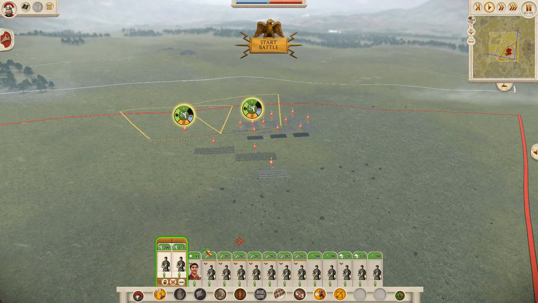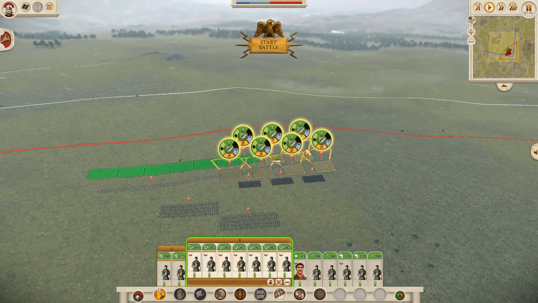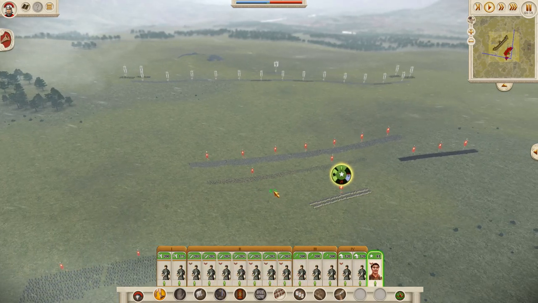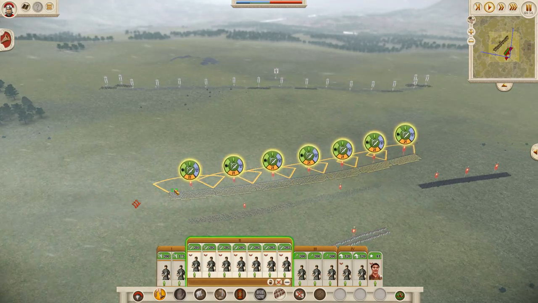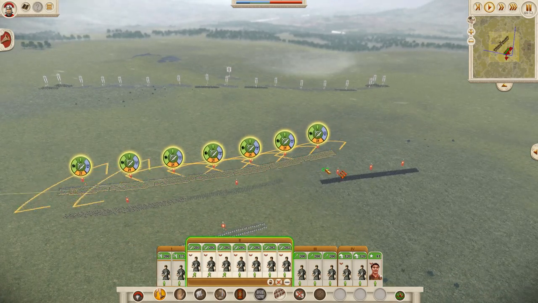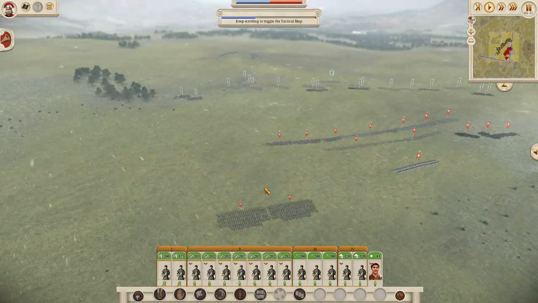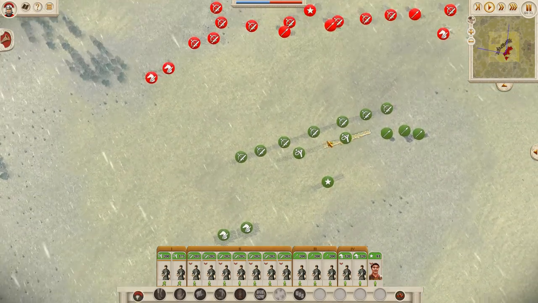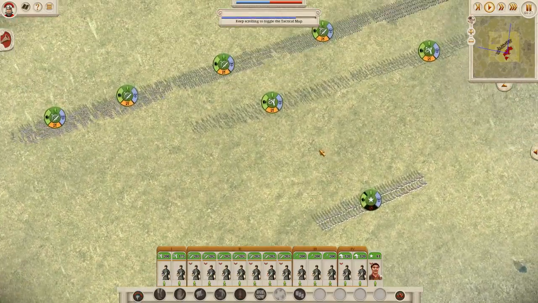Let's get everybody sorted out here. First cohort. Units! Group! Move! Okay, start the battle. Let's go. Oh my. Units! March! Oh, we got a tactical map here. As with Rome Remastered, that is the new thing they've added. Cool.